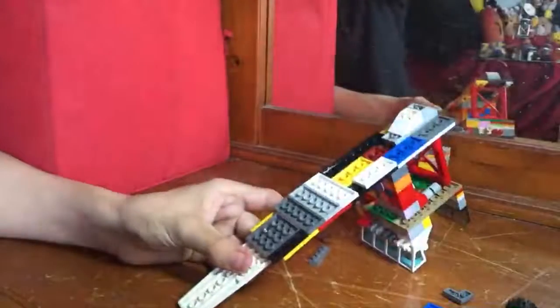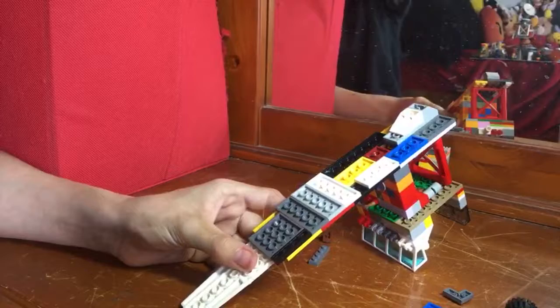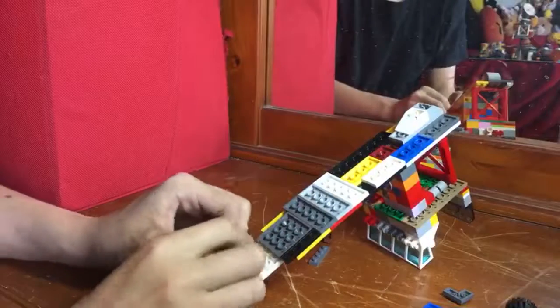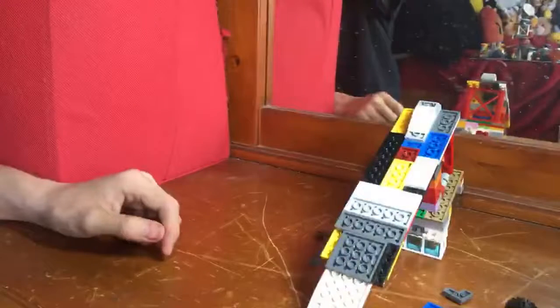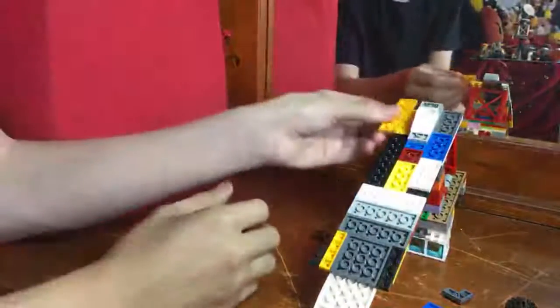So now we'll go ahead and just sort of finish it off with some things. Like this 1x2, this is going to fill in the spot up here. And then we just have to do back here and find a 1x4 and we'll be done for the underbelly for now. Okay, so here's a 1x4. Just push that in. And then I don't think a 1x6 is going to fit here.